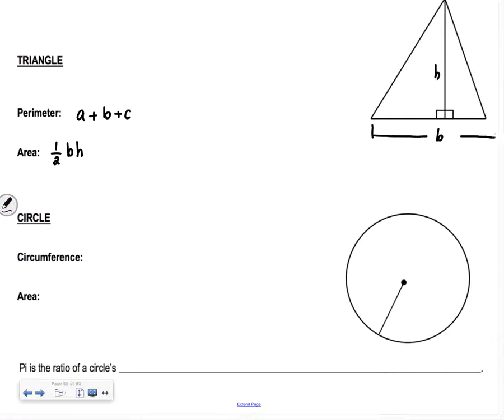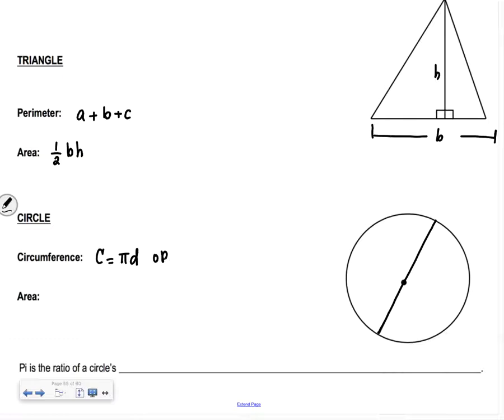All right, the next thing is a circle. A circle has what we call a circumference and an area. The circumference is the distance all the way around the circle. Our circumference ends up being pi times the diameter. For many, many years, people tried to figure out what pi was. They tried to find approximations for pi. Most people knew it was somewhere around 3, but they were trying to find this number that the diameter is multiplied by. If I had a rope that went across here, how many times would you need this rope to go around here? It ends up being a little bit more than 3, which was pi times diameter.